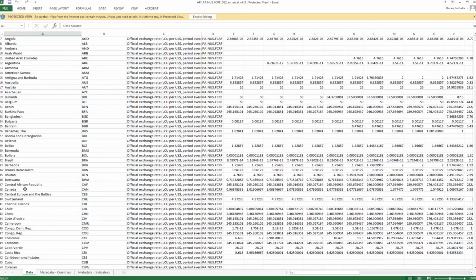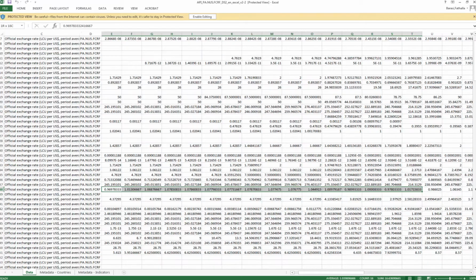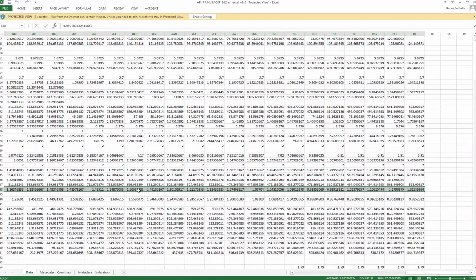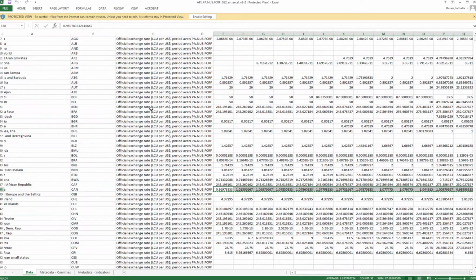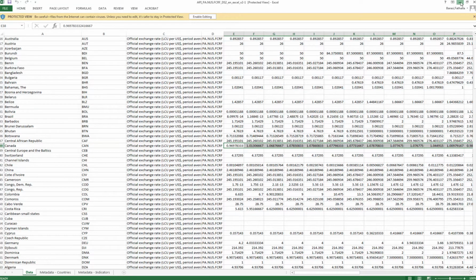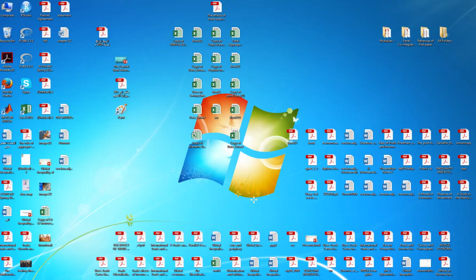It's better to copy the data and move it to another Excel file, so you can look at all the variables in one separate file, in order to be able to graph them and make analysis for all the variables.